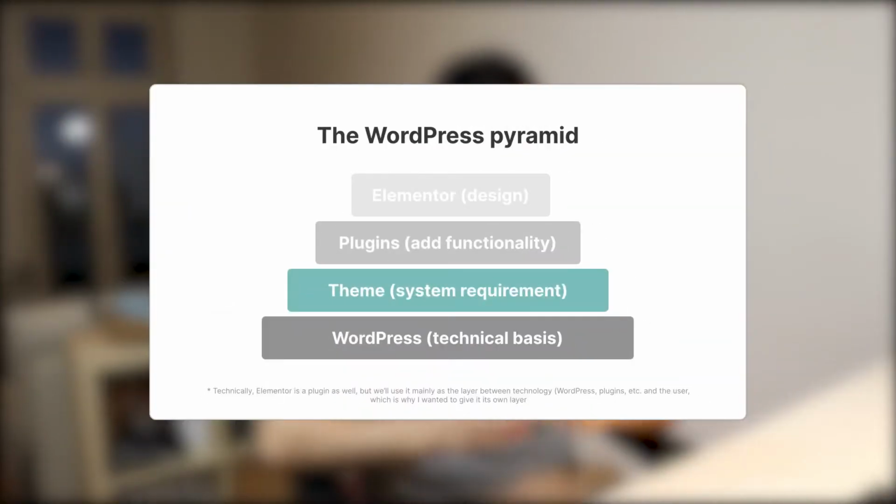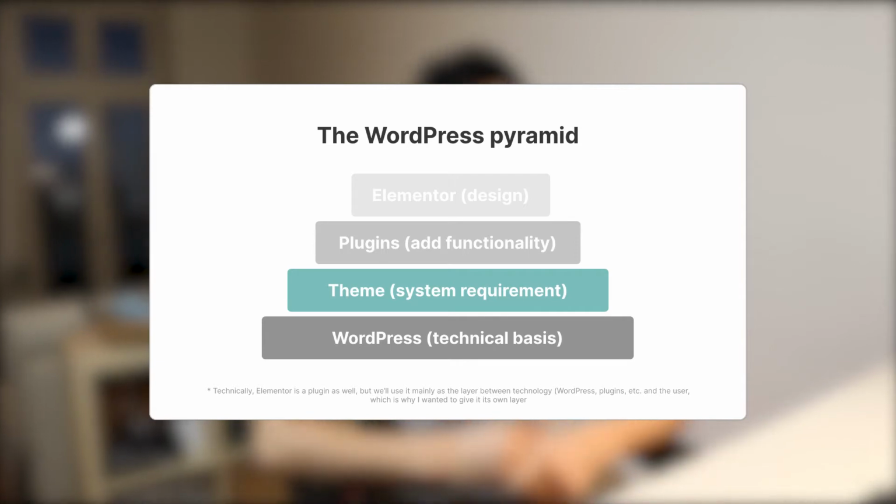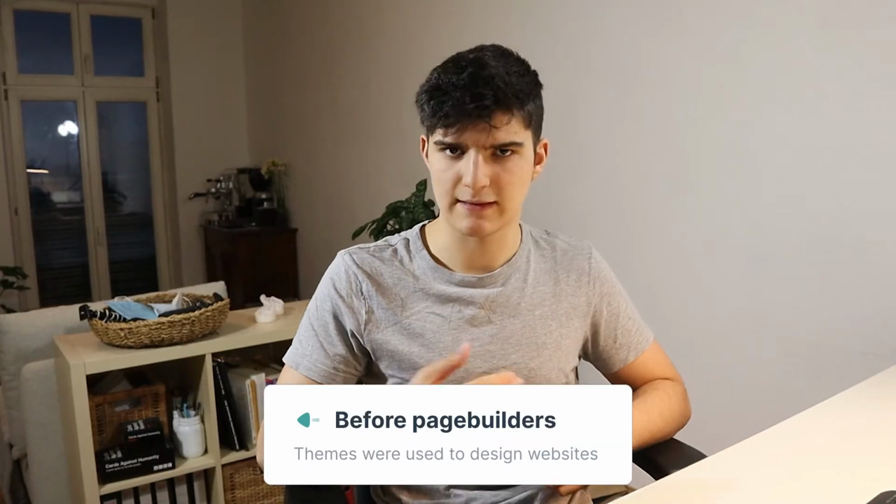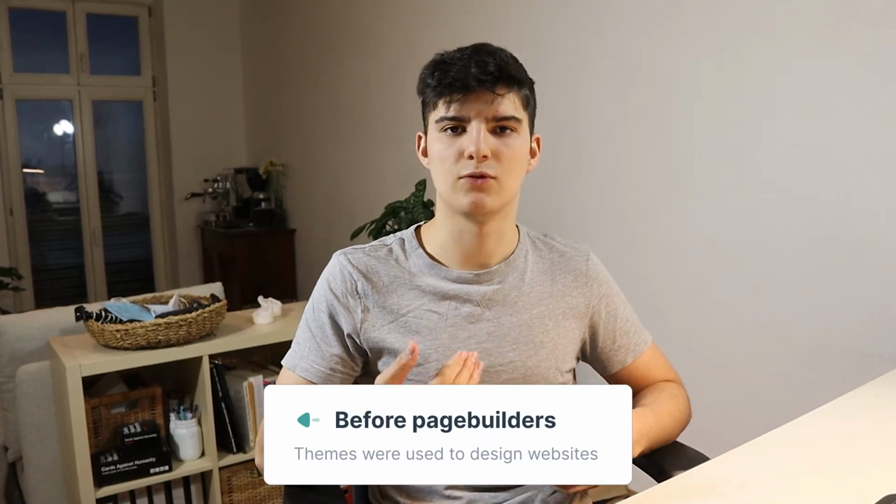Themes and plugins in WordPress are two really key concepts that you need to understand, and they are a crucial factor to how WordPress actually works. Themes are like the basis of your website, and previous to page builders like Elementor, this is what you used to design your website.